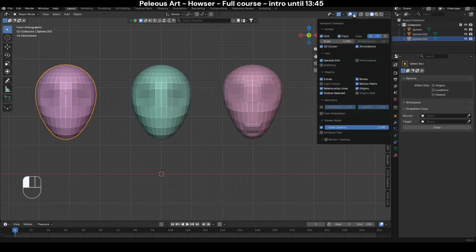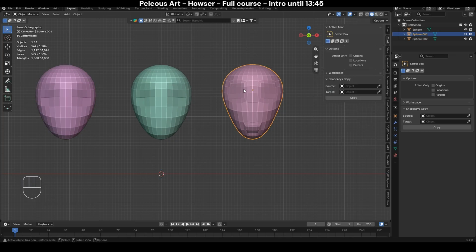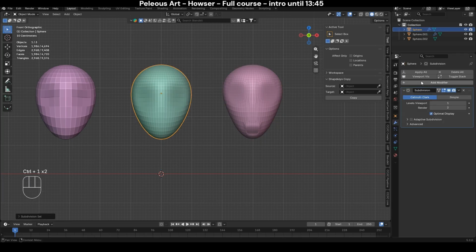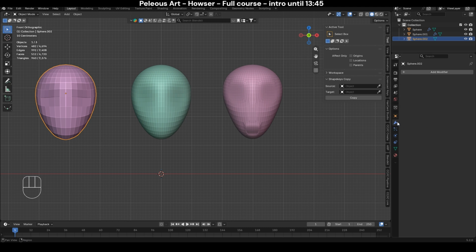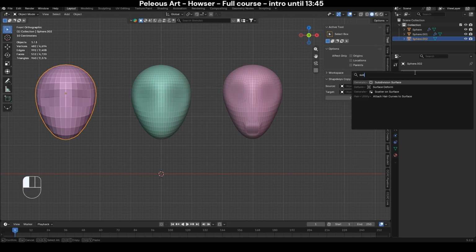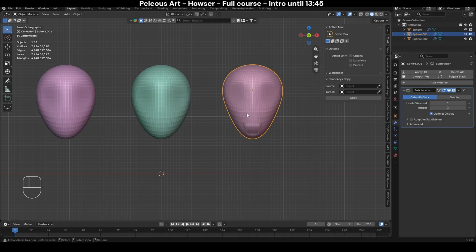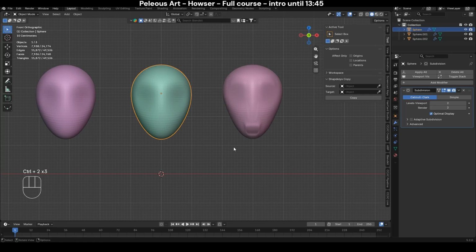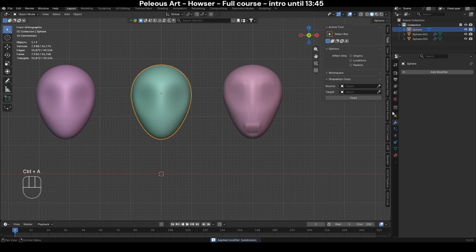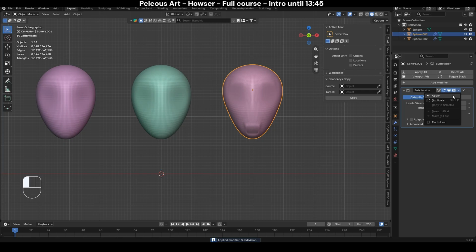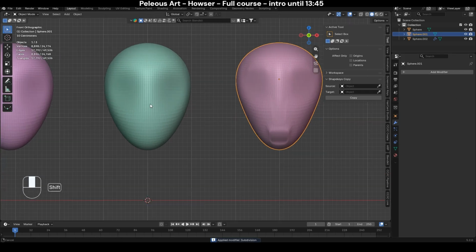Let's click here on the overlays and enable statistics. This one has 500, this one 500, this one 500. Let's add here Control 1 to add subdivision. Here the same, Control 1, or from here you can click on the blue icon, click here, Add Modifier, and then in here search Subdivision and add it. And then if you want to go higher, you can go Control 2 for 2, same here, right? Then you can apply it, Control A to apply, or you can click on the arrow and apply. Anyway, that's how it works.